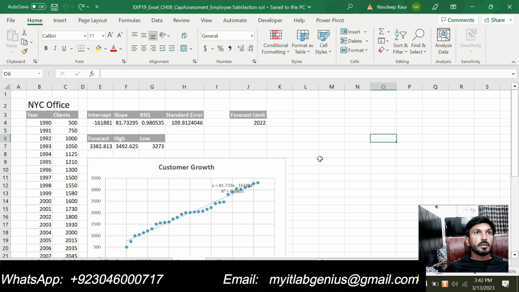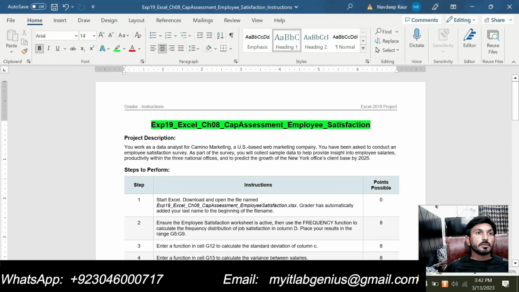Let's start this assignment and solve it step by step. The title of the assignment is EXP19 Excel Chapter 8 CapAssessment Employee Satisfaction. The first step of the assignment is to download your file.